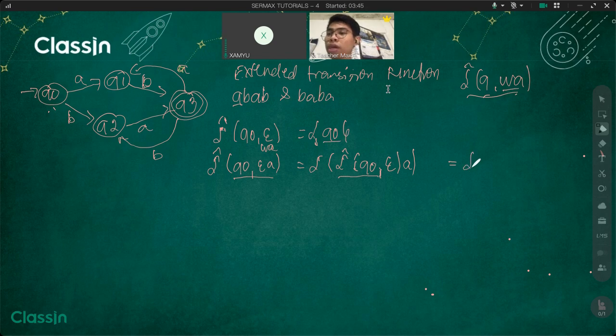So we check the transition function of Q0 where your input is A. From Q0, with A, that will go to Q1. So your answer here is Q1.